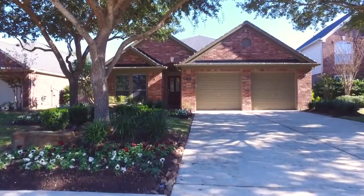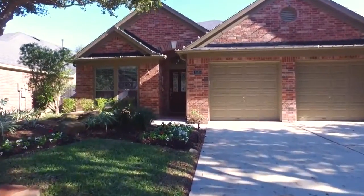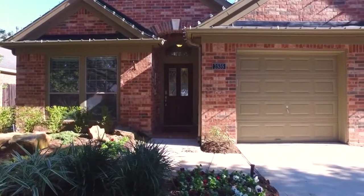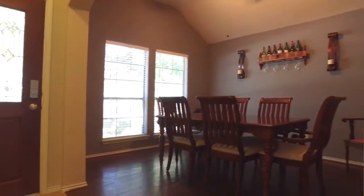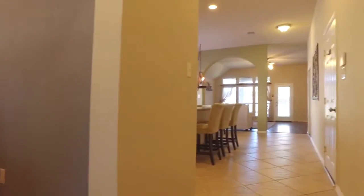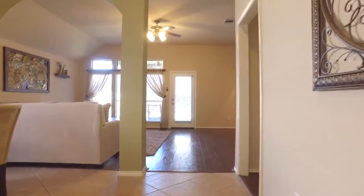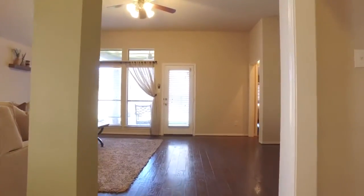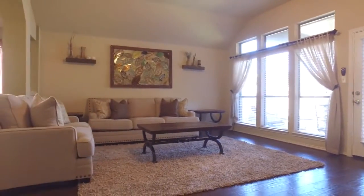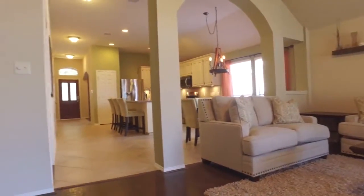Welcome to the virtual tour of this beautiful Katy, Texas home. Three bedrooms, two bathrooms, constructed in 2006, it fits two cars in the oversized garage. This one-story home is in a prime location. Look at the dining room off the front door — beautiful flooring and tall ceilings. It offers 1,966 square feet of space, with a large den at the back of the home with plenty of windows, located in the acclaimed Katy ISD school district.